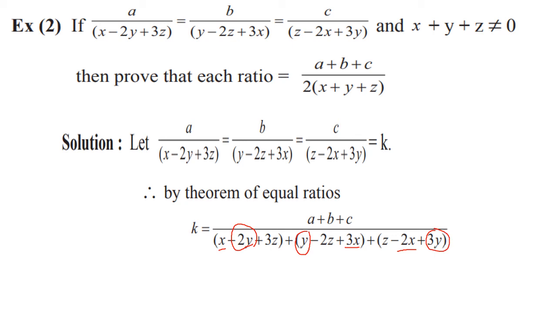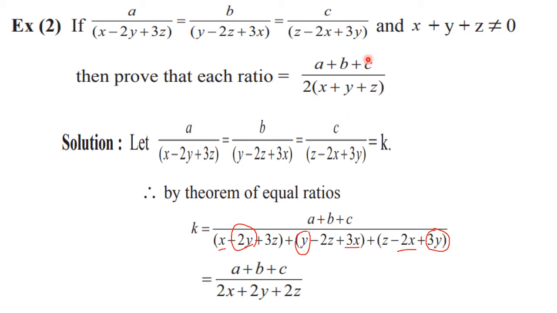And these like terms, then we can add or subtract. So here see this x plus 3x, that will give you 4x. And 4x minus 2x, that will give you 2x. Okay. Similarly for y, see this y and plus 3y, it is 4y minus 2y. Again you will get 2y. And then for z also, see this plus z and plus 3z, 4z minus 2z. So in the denominator we will get 2x plus 2y plus 2z. Okay. When we add and subtract the like terms, we are going to get like this.